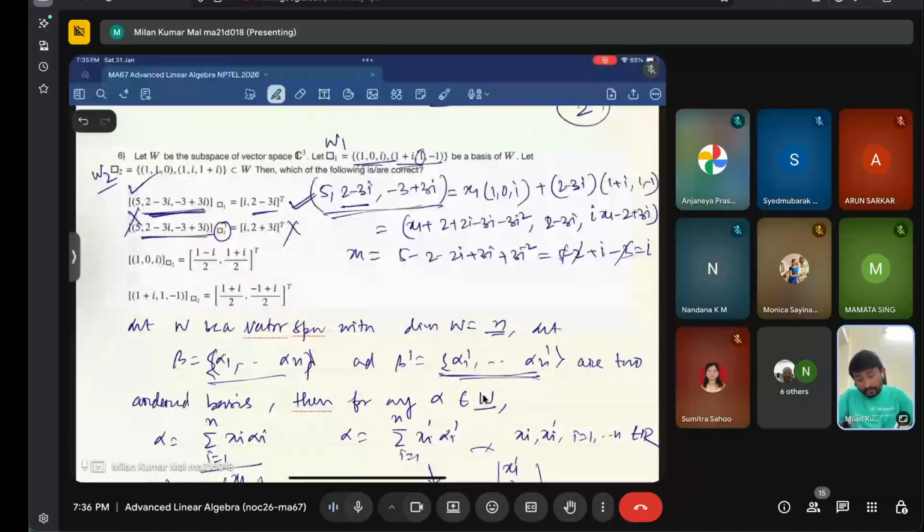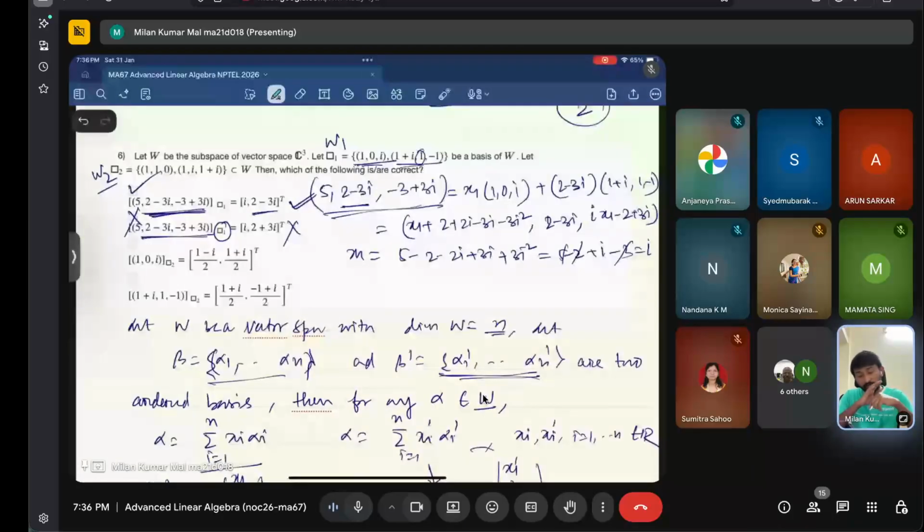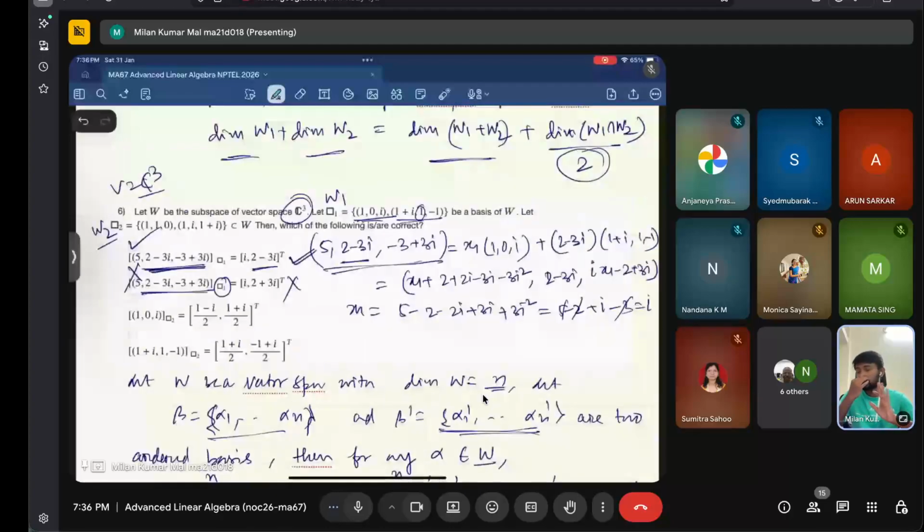You can look at it. The other thing is that we have two other vectors. Here it is complex. Here it is written as a vector space over C, C3. So over real it will not form... You can start with V is a set equal to C3. This will not form a vector space over real... no, this will form a vector space over real. Sorry, I made a mistake. This will form a vector space over real, but here, yes, that's true, your question is genuine, because here x1 is taking i. So if the vector space is real, then this is not in the linear span. At least this vector will not be in the linear span.